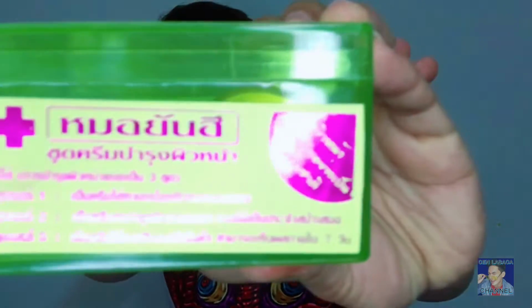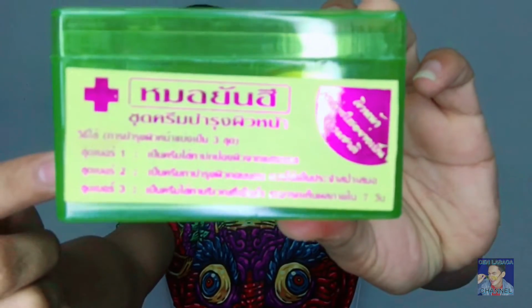The color green kit, as you can see. I don't know how to read it, but I asked my friend, this is Dr. Yanhee. Yes, and nagamit ko na siya. I've been using this for 5 days already as my alternative to Dr. Alvin. Okay, so what's inside of this green kit? Let me show you.